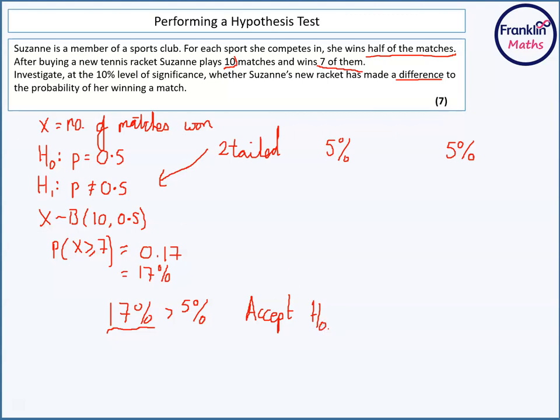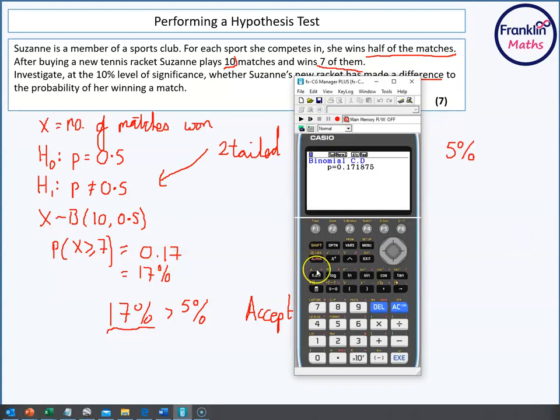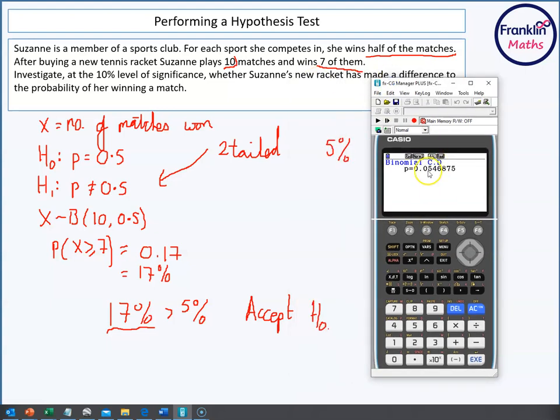And if I just show you for 1 second what it would look like with 8 matches. So what happened if there were 8 matches? In that case, there was still a 5.5% chance of it happening. So even with 8 matches, we still wouldn't have rejected H0. With 9 matches, though, I think we'd have got into it. So with 9 matches, look, there's only a 1% chance of it happening. So if it said 9 matches, yeah, reject H0.